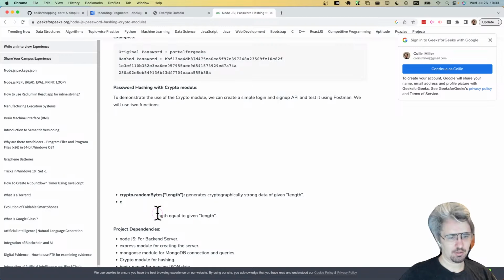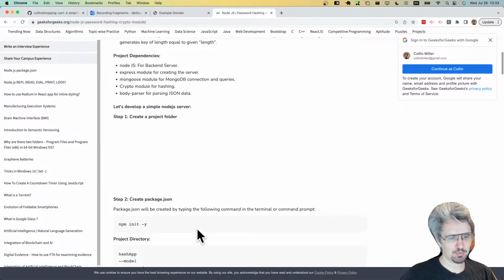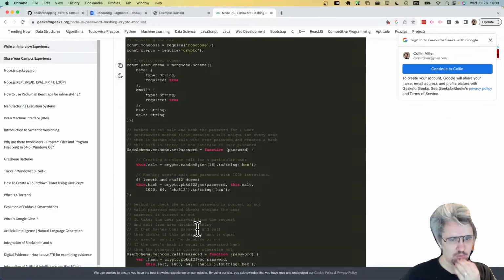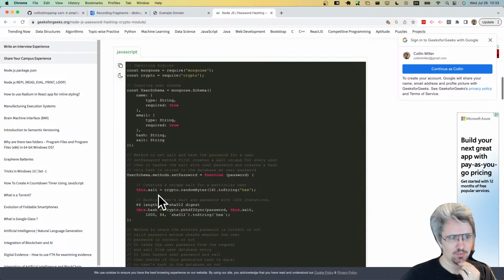Yeah, so you can use their built-in password hasher. I'm going to take a quick look at this. So they create a salt, create a hash.